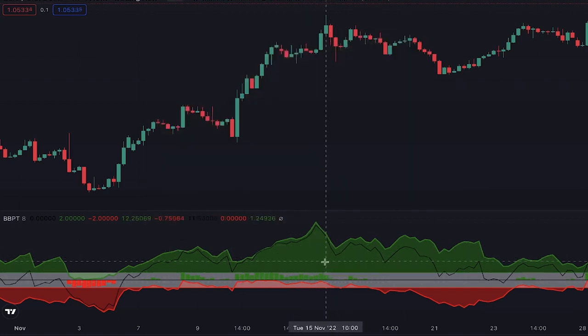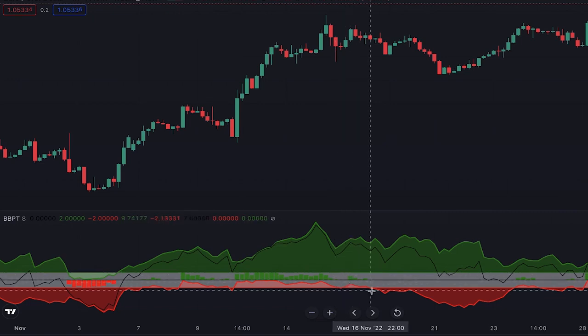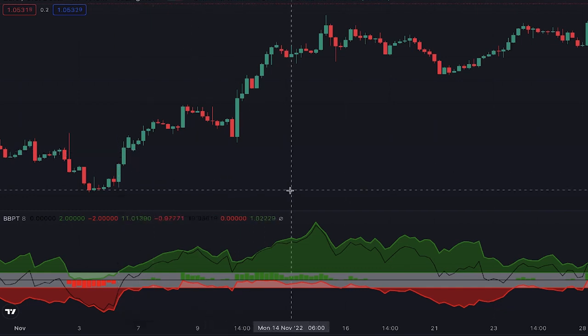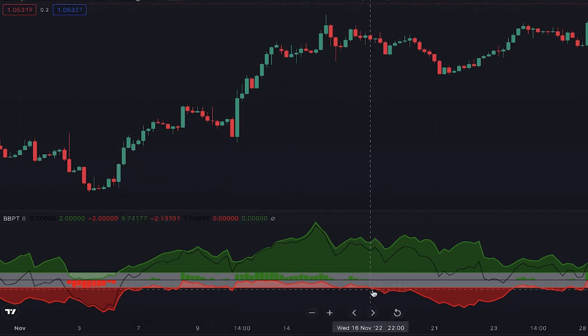In this indicator we also have two zones of tendency forces, which are +2 above zero and -2 below zero. Actually, this gray area that you see here. When the bull line crosses above the +2 level, it shows that an advance of the price is starting to show strength. And when the bear line crosses below the -2 level, it shows that a decline of the price is starting to show strength. Please pay attention that you should not solely look at the crossing, and you must see the two sides of the zero line to see how the balance of power is.